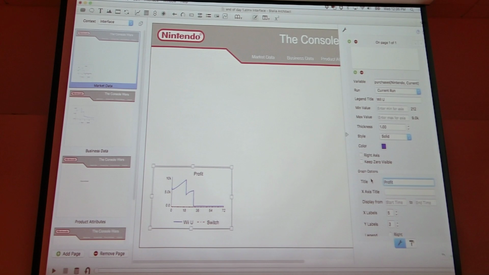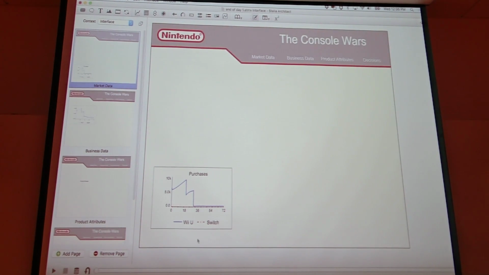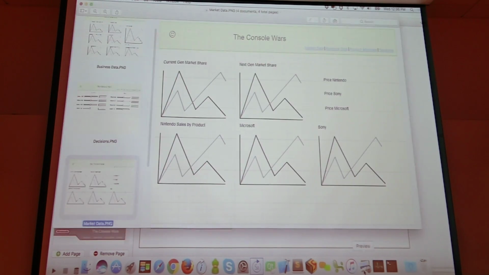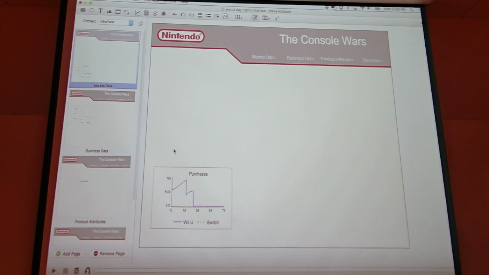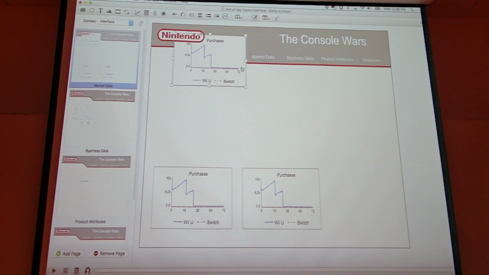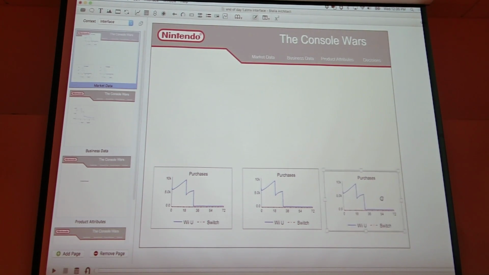This is purchases. Right. Okay, we wanted then Microsoft and Sony. So we can take this, since we've laid it out really well, copy it, paste it, and paste it one more time. Copy paste is your best friend in the world. Use it as often as you can.